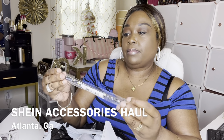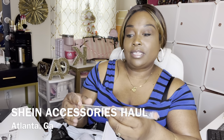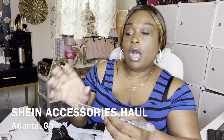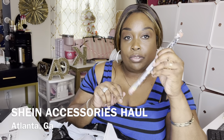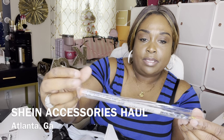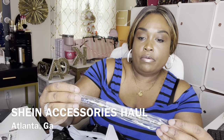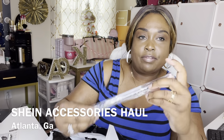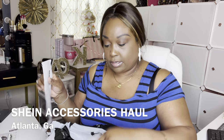The next item is... I don't know what this is. I told y'all, this has been so long, I forgot what I ordered. Oh, this is my nail art brush for me to pick up my stones when I design my nails. It's a lot longer than I thought it would be. So I don't know if it's two in here, because that's terribly long for a nail art brush. So I have to check that out and get back to you guys. This is the long receipt.